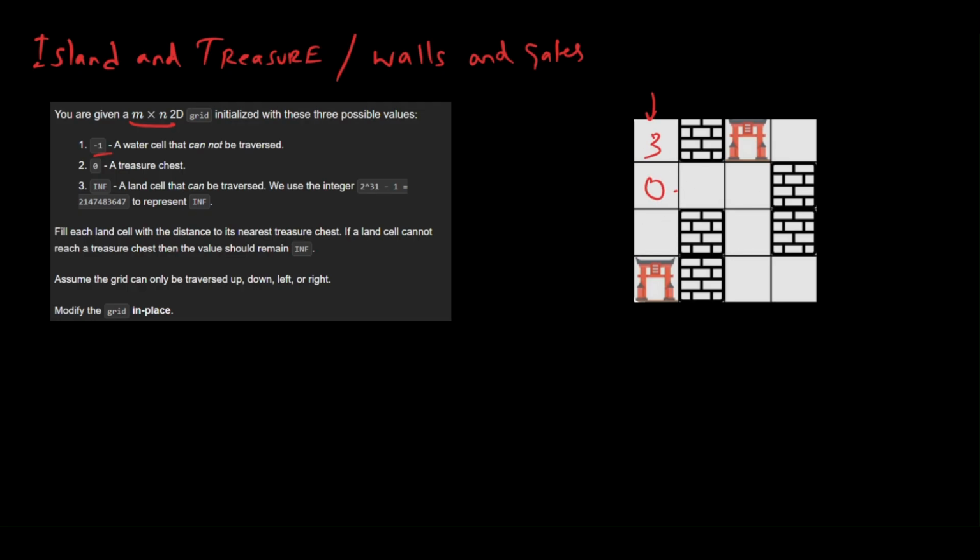Let's say from this cell we need to calculate the distance from the gates. We can have n number of gates, so we need to check all possible gates. Let's say if we have gate 3 over here, we also need to find the distance, and update the distance which is nearest to the gate. In this case, the nearest one is this one, so this is going to be 2.